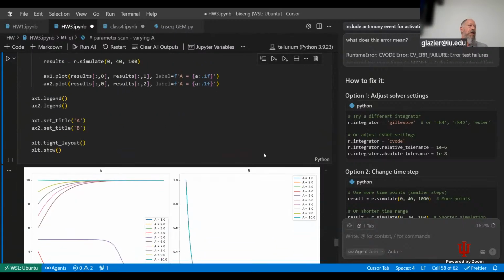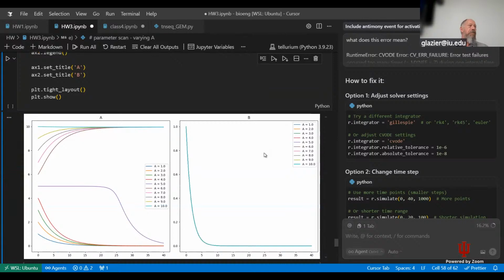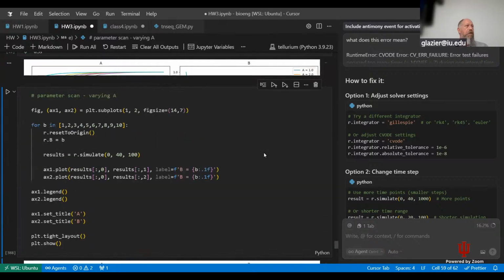Show that diagram there for A. See, there you see, if A is in the middle, it sits at half, it sits at 5, until there's some noise that throws you one way or the other. If A is above a half, it goes to 10. If A is below a half, it goes to 0. And so now if you reran that one with the 0.2 value, B will do the same thing.